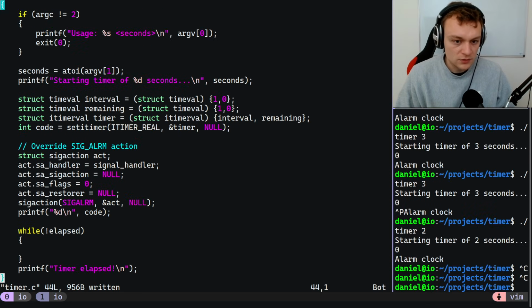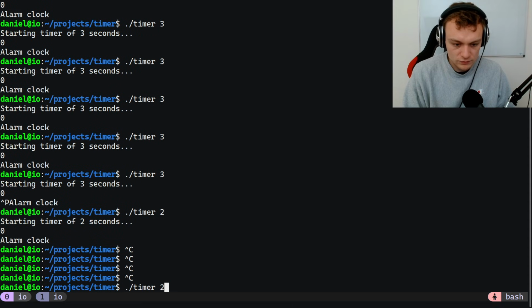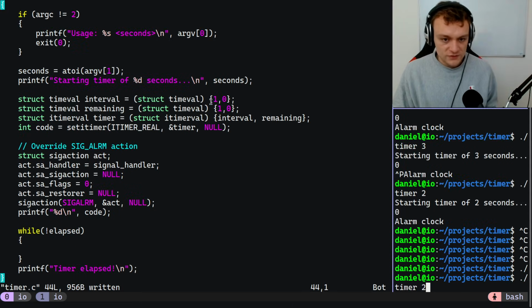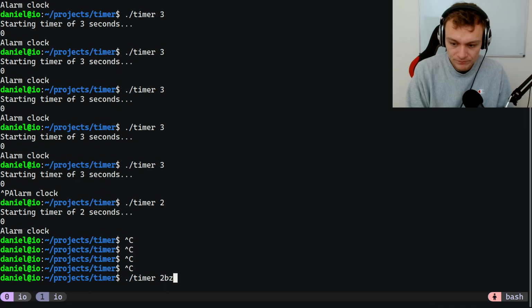I think this should wait for 1 second here and then print timer elapsed. Let's see.